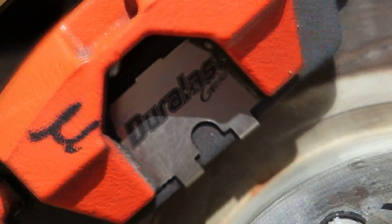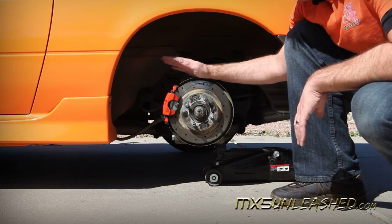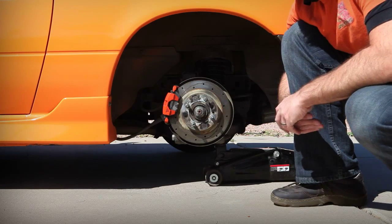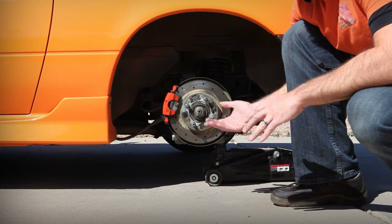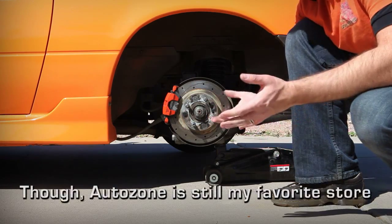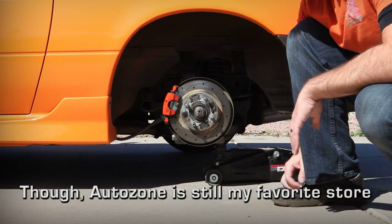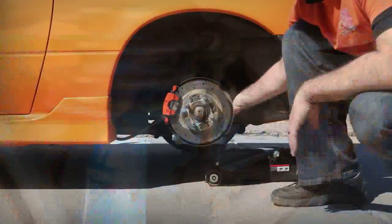In the back we have Duralast Gold from AutoZone, which are my favorite brake pads, but for some reason in their wisdom, AutoZone said that we only need the rear brake pads. We don't make Duralast Gold for the front. I don't know what that's all about, but whatever. The bushings in the sway bar are polyurethane also.